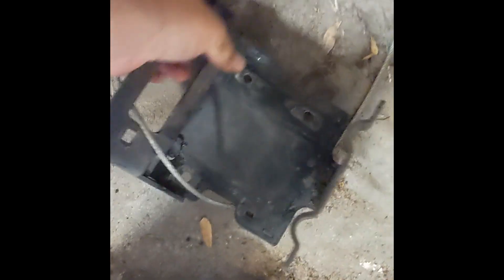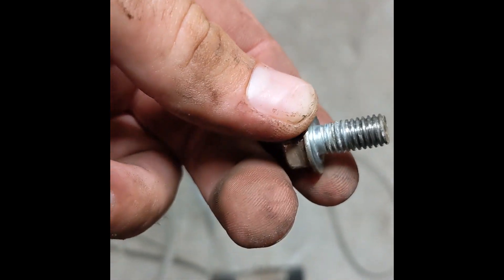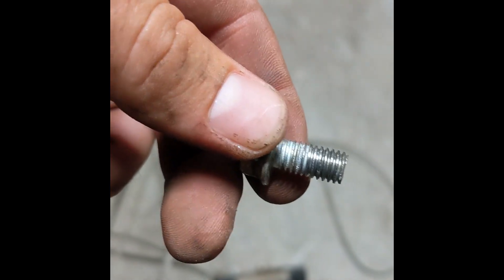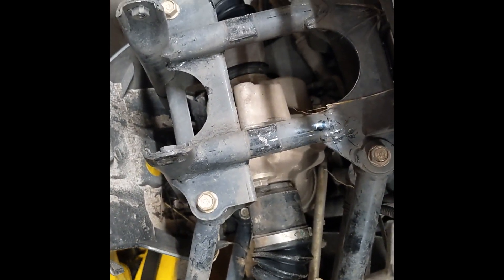Finally got the stupid winch bracket off. You can see those welded-in bolts — it's just so complicated and stupid. In order to get to these two bolts, you have to remove the front diff bracket. It's clear that's how Honda also installed it at the dealership, because in the process they cross-threaded one of the bolts for my front diff — and the other bolt was hand-tight. You think you're getting a good deal buying accessories from the dealership? You're not. They're probably worse than you are. So this bracket's designed really dumb and was installed really poorly. I'm going to throw that in the trash. I'll probably use this winch because it's a nice Warn winch, but I'm going to get the KFI simple bracket that just mounts to the two holes on the bumper and ties into the two holes up here. Probably not as strong, but I've never broken one of them, so this Honda bracket is just overkill.